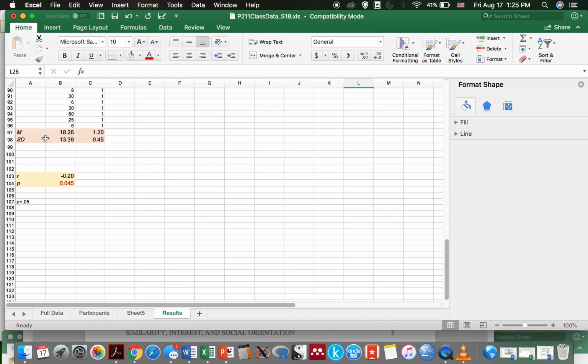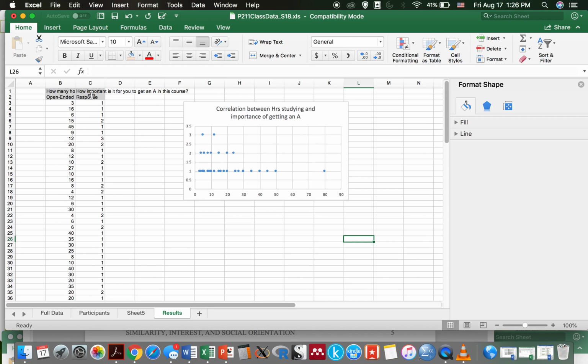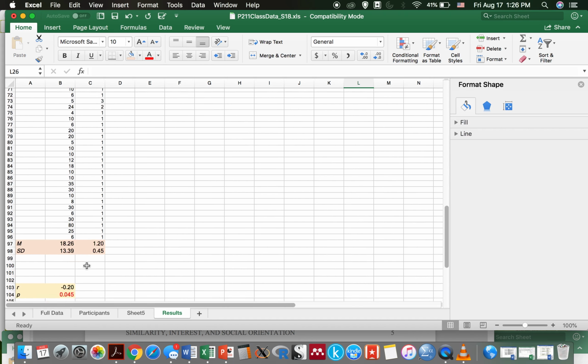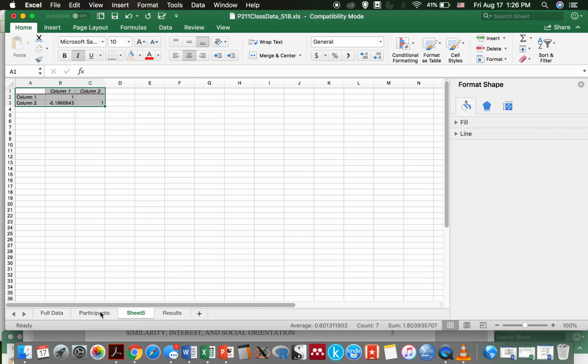So in this section, you're going to have the mean and standard deviation of both of your questions. You're also going to have your correlation. The p-value I'm going to have in there, but I just want you guys to have it, but I will keep it in there and I won't erase it. You will end with your correlation.